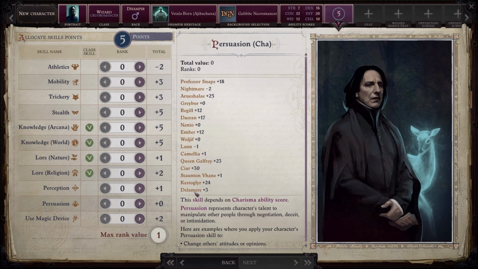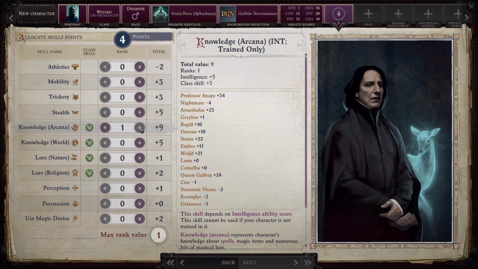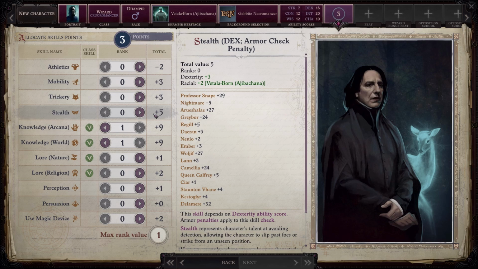All right, then as far as skills, definitely recommend you take a point in Knowledge Arcana. Of course, you're a Lich, so it makes sense that you know and understand magic. You get a +5 bonus in Knowledge World, so I think it also makes sense. You might as well go ahead and take a point in that. You're also going to get a +5 in Stealth because you have a +3 in Dexterity, and you get a +2 racial bonus from your background. So I would say you might as well go ahead and take a point in Stealth.